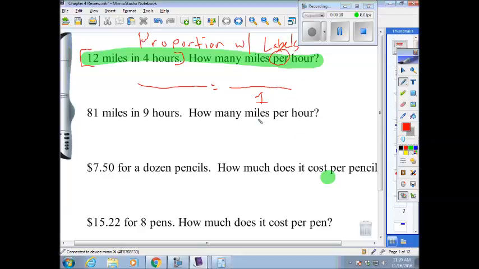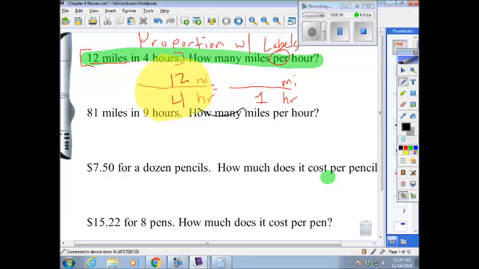So are we figuring out the amount of hours per mile or miles per hour? That's what we've got to figure out. Are we talking about 1 hour or 1 mile here? Jimmy? Miles per hour. So we're going to do 1 hour, which means hours there, miles there, miles there. Now we're going to put our fake ratio on right there. Everybody got that? Yes. So then we just go up and look and see, okay, well, 12 miles has to stay with miles. 4 has to stay with hours.